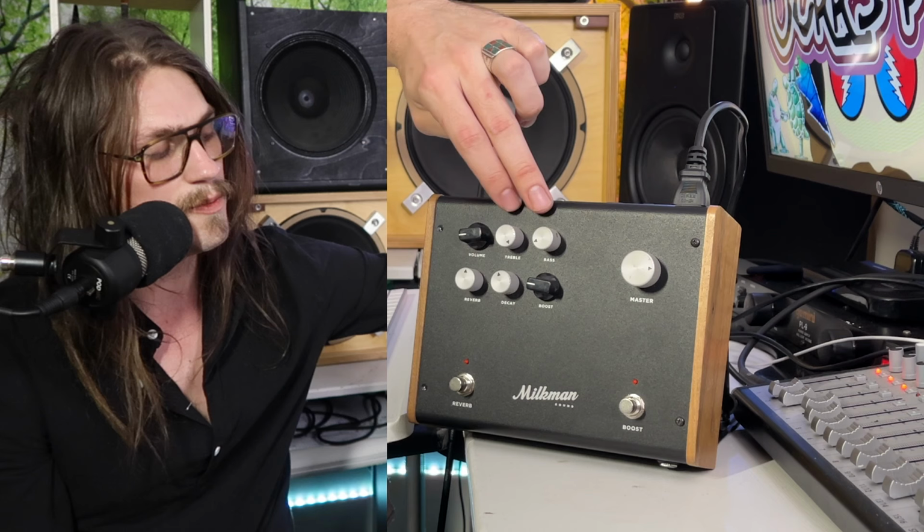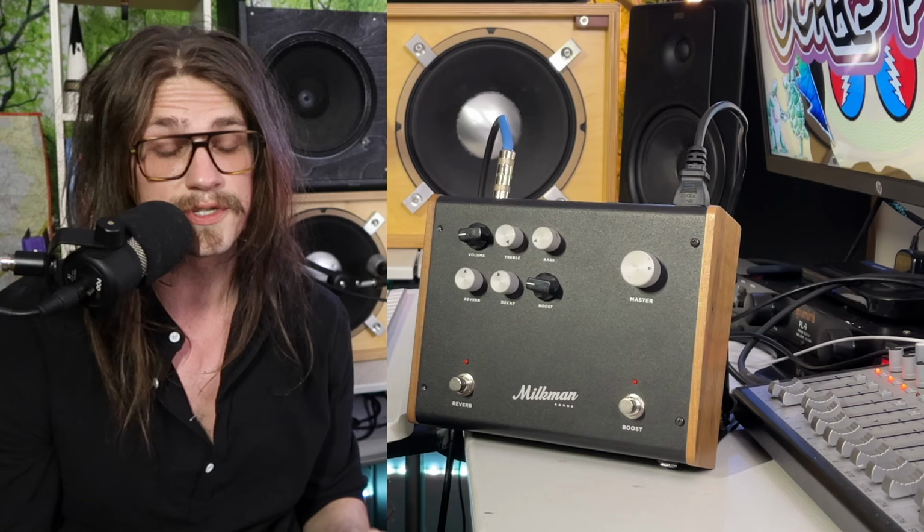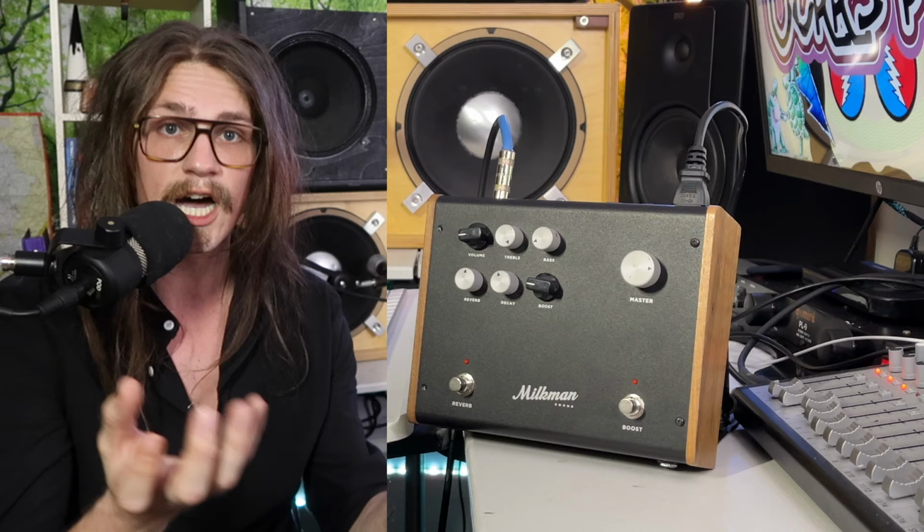You've got a reverb mix and decay, and you've also got the FET boost. So the 100 has a built-in FET boost, and it's really nice. It gives it more bite in the mid-range and kind of colors it up and gives it some natural harmonics.